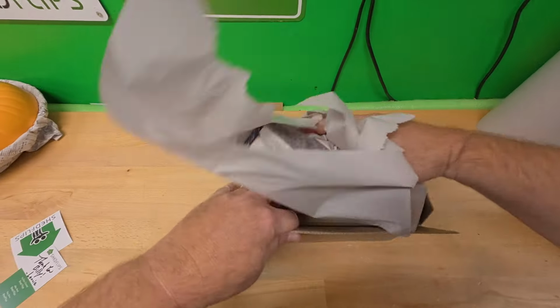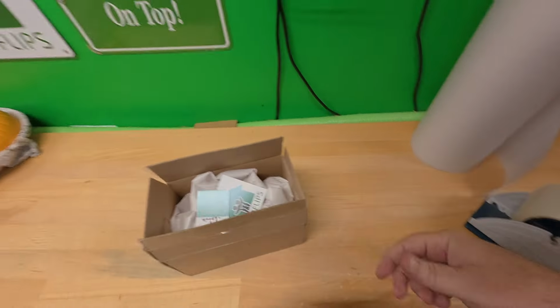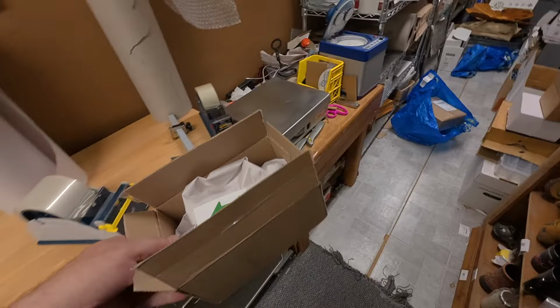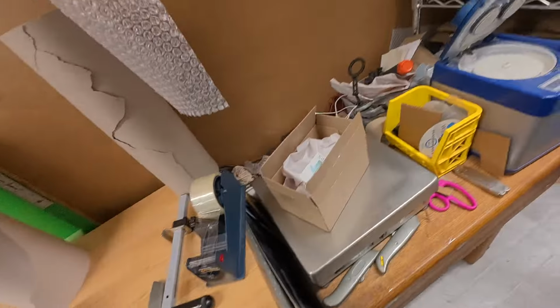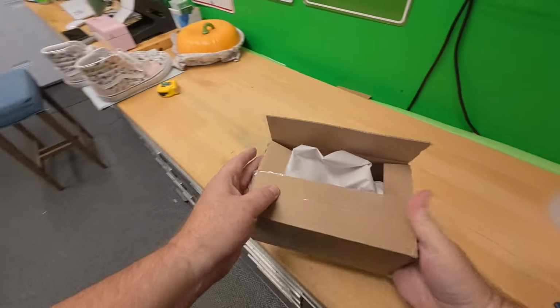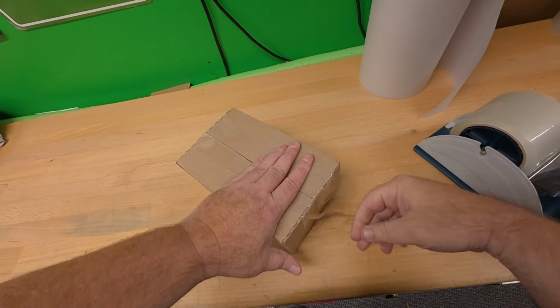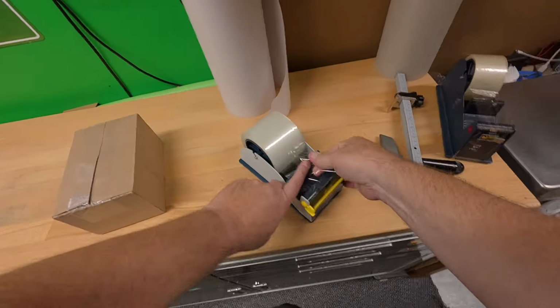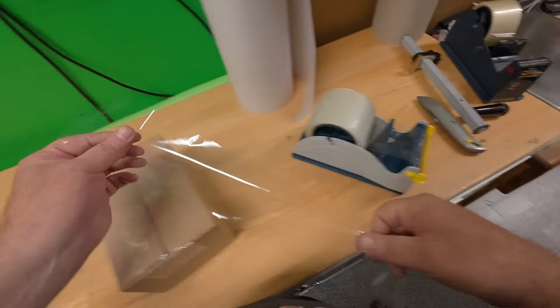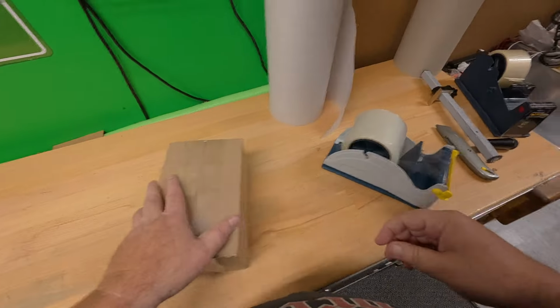As long as the weight of this box doesn't exceed 0.75 when I put it on the scale, this is a good choice. It does not. Perfect. Because the dog collars themselves weighed just a little over half a pound. Oh, there's a label right there I meant to cover up.